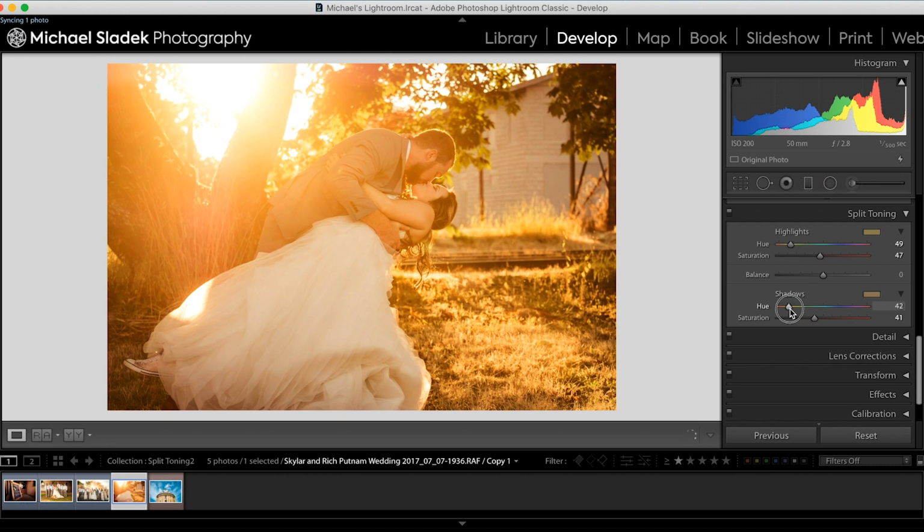So let's see what we're going to do. And I'll show you real quick what happens when you put some blues in here, that kind of offsets some of what we did in the highlights. Not quite the look I want. It's kind of a neat look, but not what I want here. I'm probably going to go with the reds and such. Just be very dramatic, overdone a little bit. Sometimes that's okay. Sometimes I like that. Again, this is a super dramatic moment.